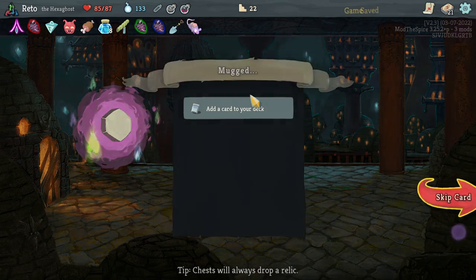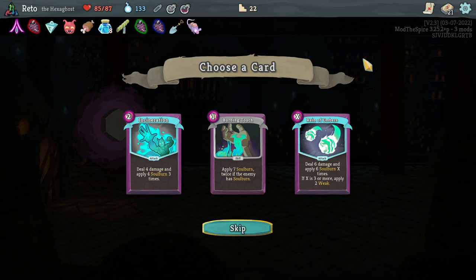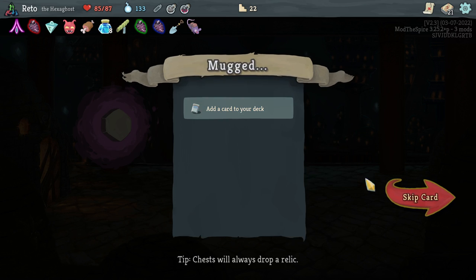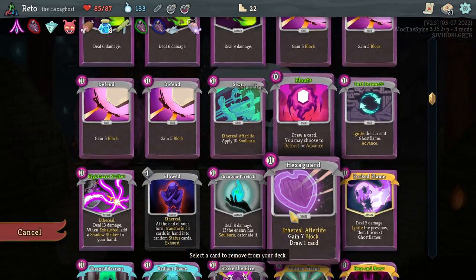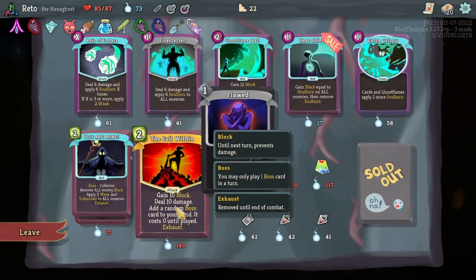All right. Cool. 6 damage and apply 6 soul burn X times. If X is 3 or more, also apply 2 weak. 4 damage, apply 4 soul burn 3 times. None of this is what I'm looking for. I'm kind of looking for another advance card if I can. I am obviously removing my curse.